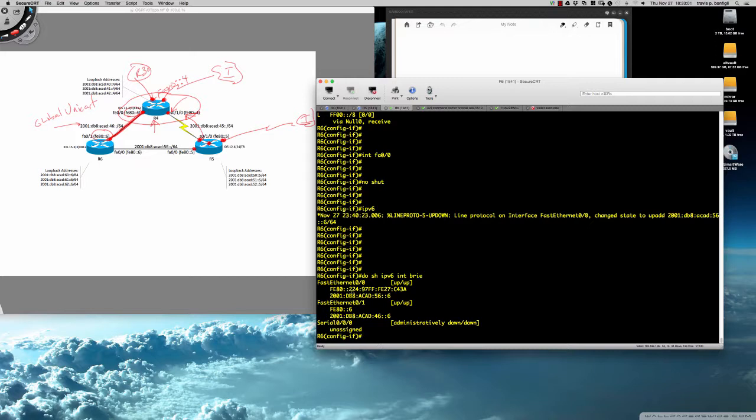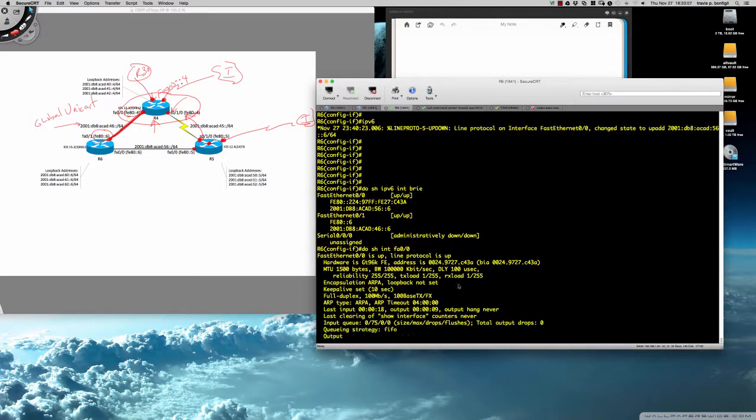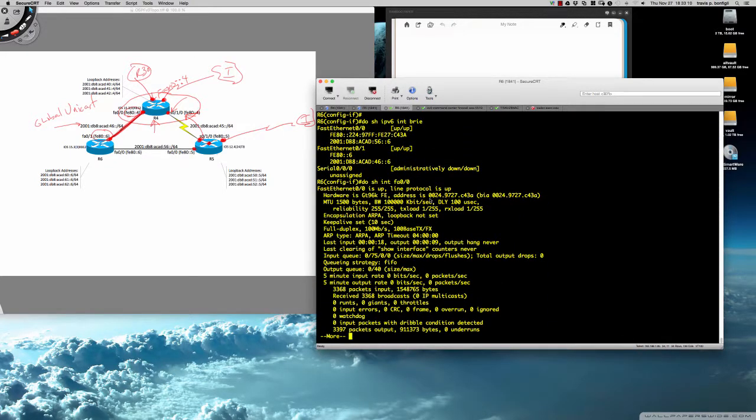And so how did we end up with this address? Well, if I do a do show interface on FA00, you'll see that these should look very, very familiar to you, right? So this is the hardware address, and the BIA stands for burned in address. And you can see that we've got 0024, right?